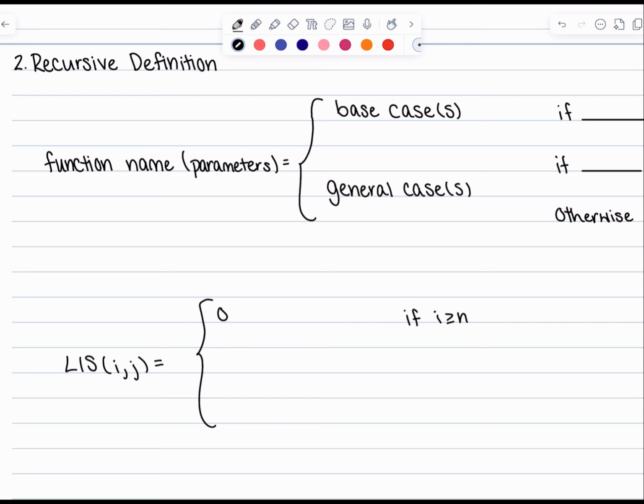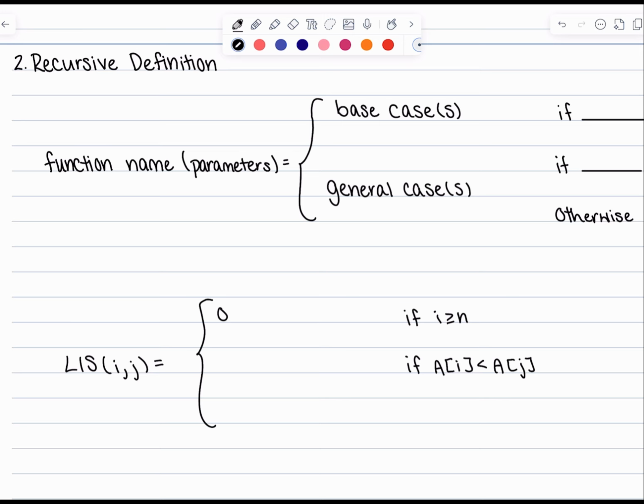Now, let's consider the more general case. What are our two cases? The first case is that the element we're currently at is less than the last element that we've picked. So if A_i is less than A_j, can I pick it? No. I can't pick A_i if I already picked A_j.